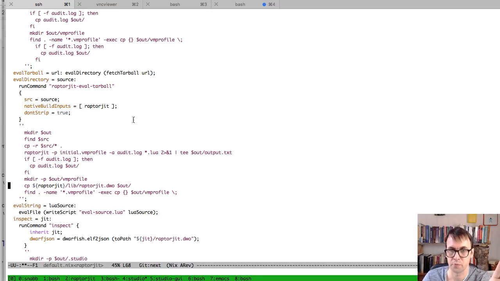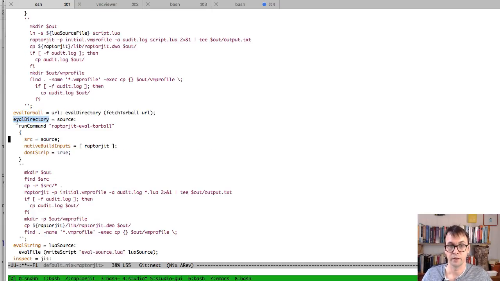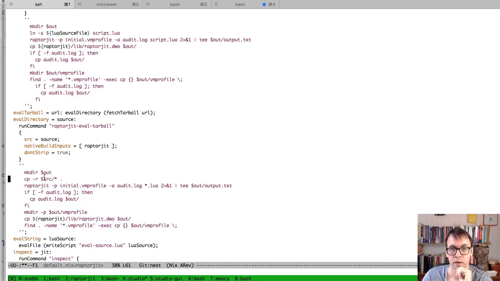So from the top, this is probably okay now. Have them both on screen for comparison. When we want to evaluate a directory full of Lua source files using Raptorjit, we create our output directory. That is debug printout. We copy all of the inputs, all of these Lua files into the current directory, which is a temporary build directory that Nix has created.